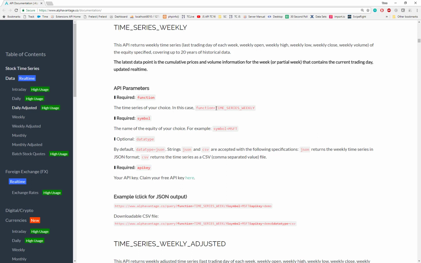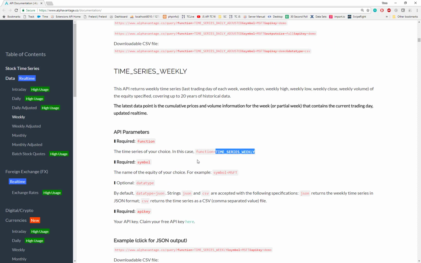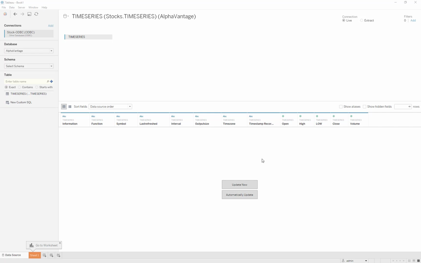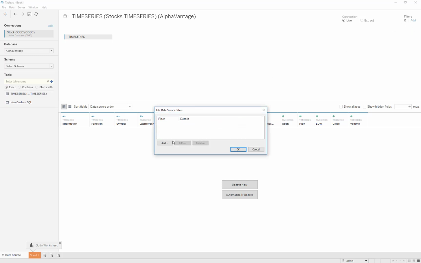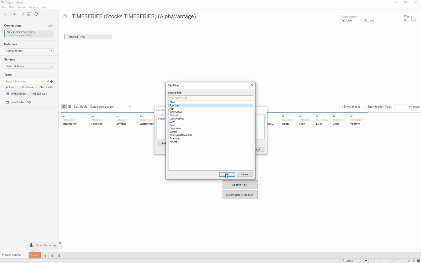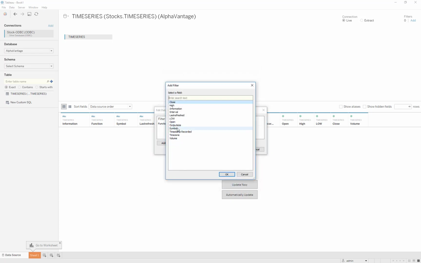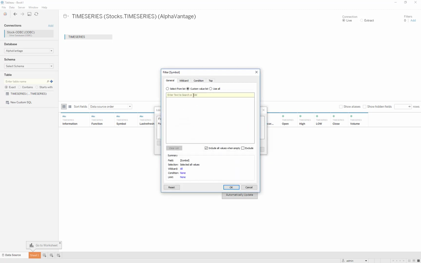So it can be time series weekly, time series monthly, time series intraday, like all the different things which are described above and below where I'm at right now. That's why I'm not seeing any content on the bottom. So I need to make sure that I filter on function on the one hand side, and definitely make sure that you're not pressing the search symbol, because you won't get anything before you're adding the two fields, right? Which is like the time series you want to have a look at, the weekly, as well as you need to make sure that you're choosing at least one symbol. That's how this API is structured.